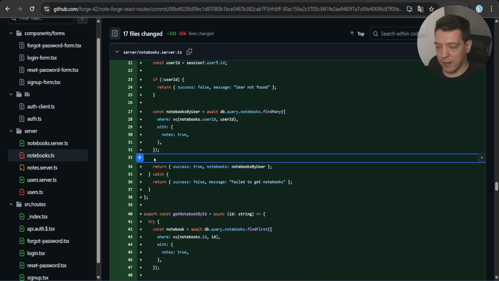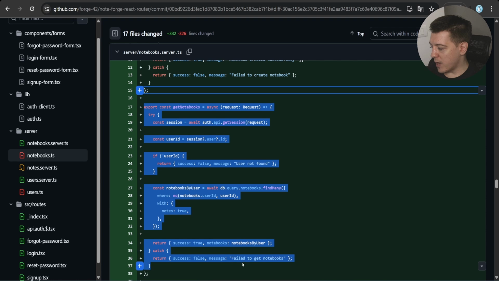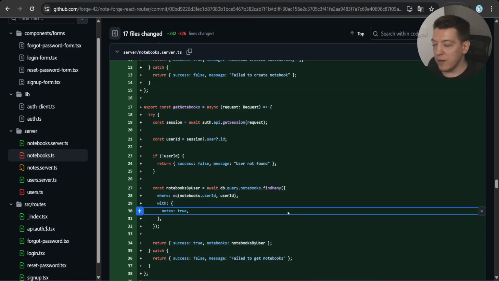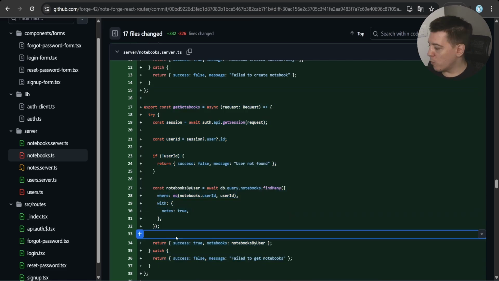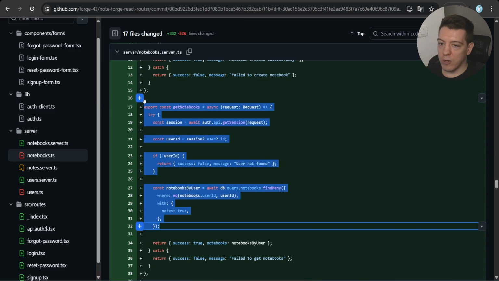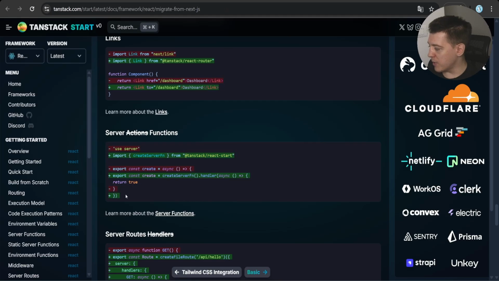If it's to React Router, this doesn't require any changes, but it requires changes in the components themselves, where you would need to use either a fetcher or a submit function to send it to an appropriate loader or an action. Or if you're migrating to TanStack Start, what you're gonna need to do is change all of these server actions to use server functions from TanStack and basically change them to do this. So that's the two approaches depending on what you're doing.